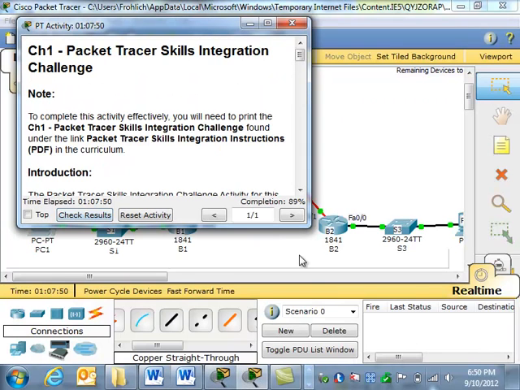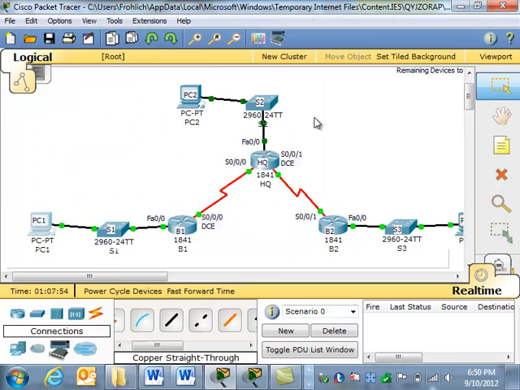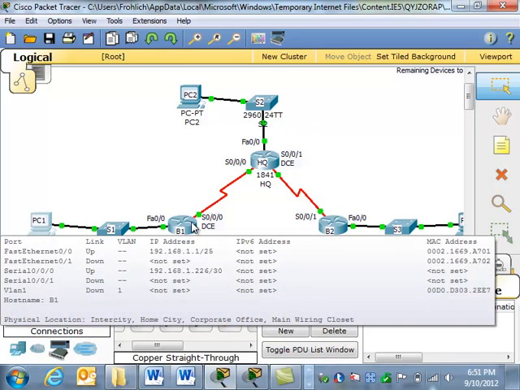I won't go through the time to configure those last two PCs, but hopefully after watching this video you get an idea of how Packet Tracer works. We always have to do some subnetting first, fill out your chart. Once you have your chart, you can now come into your routers and make the configurations. You can get the IP addresses from that chart. Do your basic configurations as far as host names, configuring the interfaces, configuring the passwords.